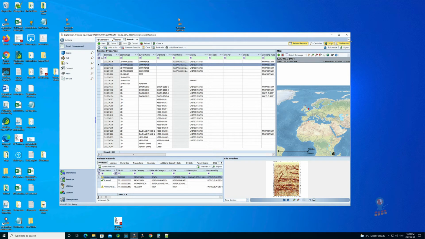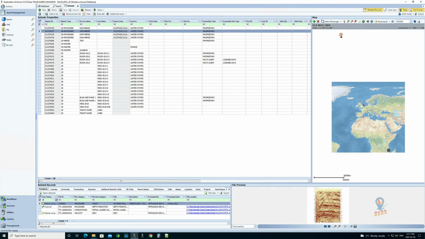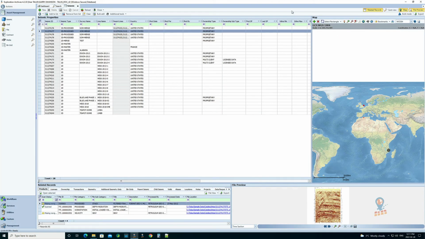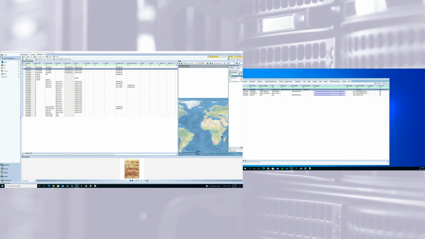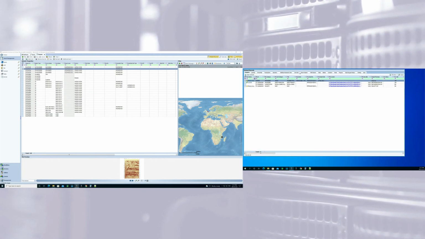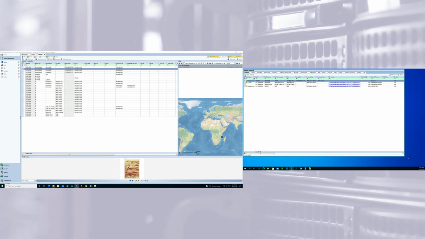Another tip to keep in mind is that the entire application can be resized to make it easier to see your data. This is very helpful for users who like to see their data using multiple monitors. Most of the sections inside the main modules can also be detached and moved around.